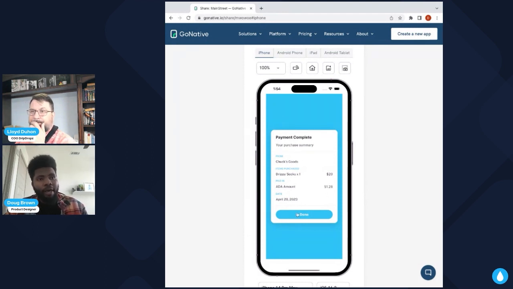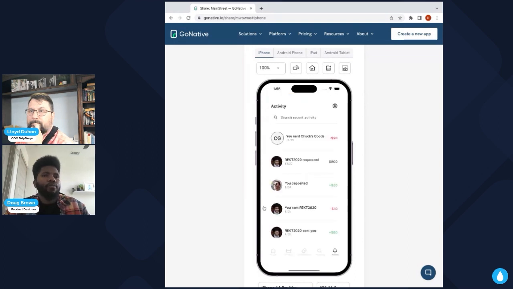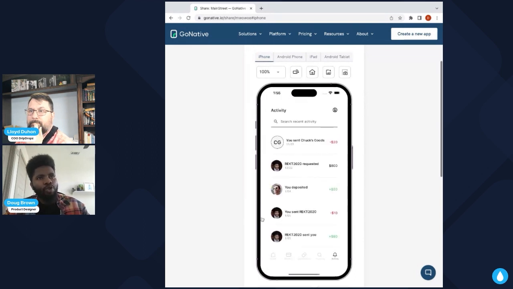And following up from that, you get this confirmation, your payment's complete. There's your receipt. When you hit done, this will now take you back to your transaction history. So you can see a log of your recent history here. And again, you see the details here. The new transaction. Perfect. Yep, exactly. There you have it. There's our other payments that we played around with on the other side. That's cool. Very good.